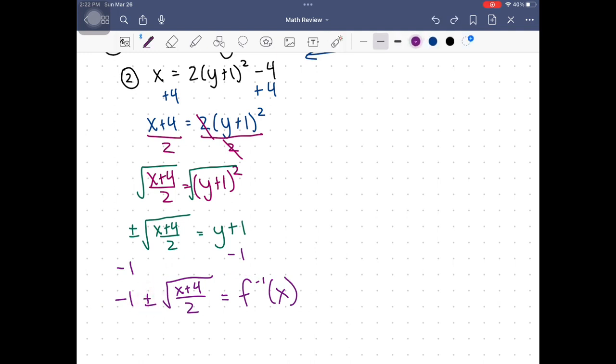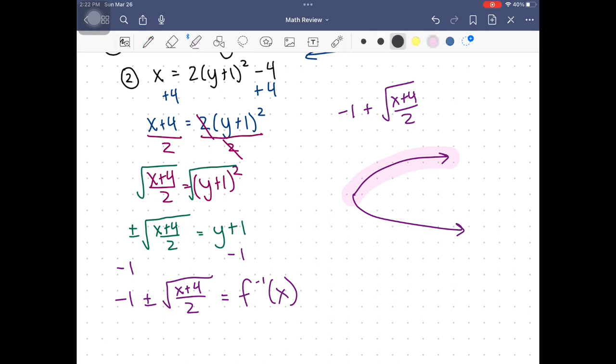To make this a function, you can take the top part of the graph. Okay, so our graph is going to look something like this. This portion right here, that portion is going to be -1 plus the square root of x plus 4, divided by 2, okay? Now, the bottom portion right here, that is going to be -1 minus the square root of x plus 4, over 2. We know that because if we see this right here, this is a transformation. It is telling me that there is going to be a reflection, which happened. There was a reflection right here. There's no reflection here, so therefore this one's going to stay upward, okay?